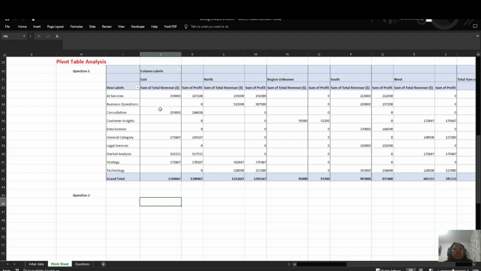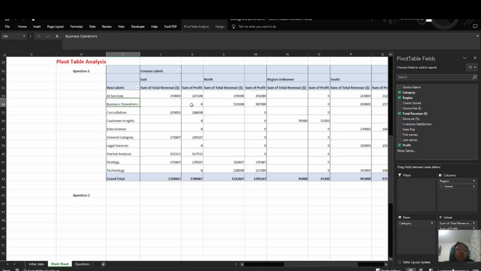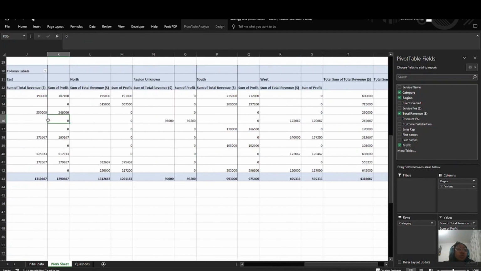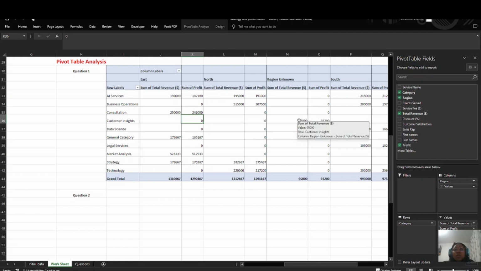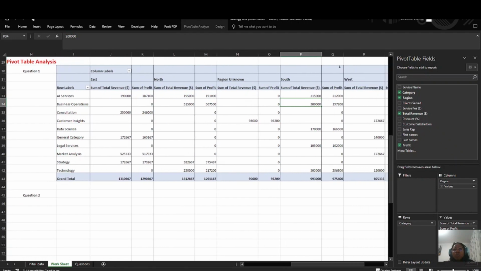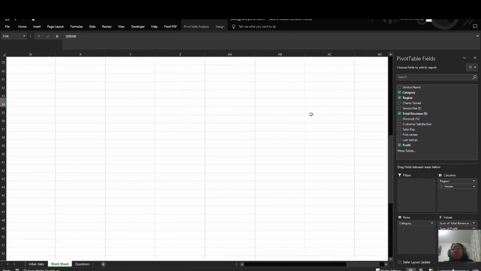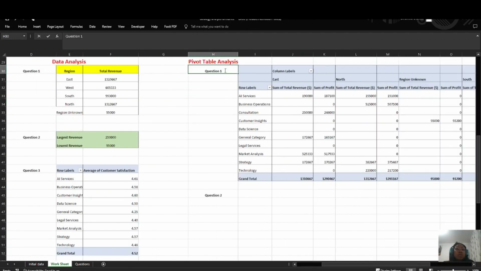So basically, this is for East. Obviously there is no record of East, that's why it has zero or no record in the East. But when we move over to this place, the customer has information because it's in all regions. And for businesses, there's information because it's available in the South. So that's basically it.